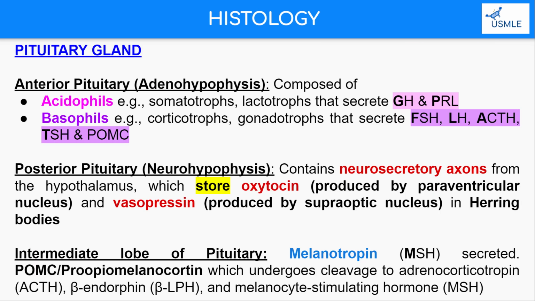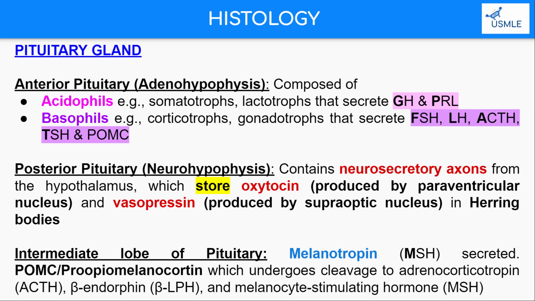Now we begin with histology. As we go through the histology of each gland, I will share with you images that I personally drew with my eosinophil and basophil pencils, a time I think most medical students can relate to. Starting with the pituitary gland, this has 2 to 3 parts.